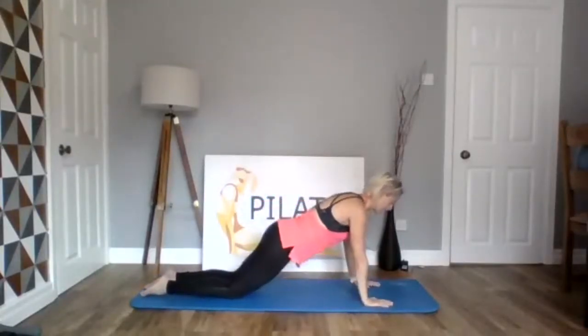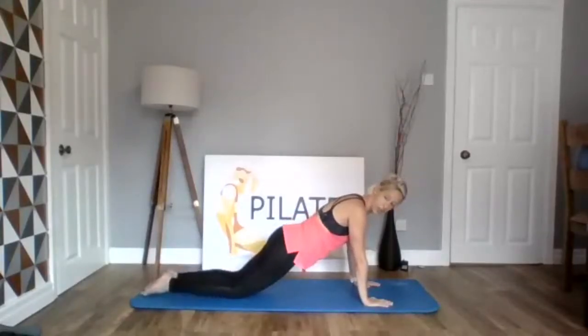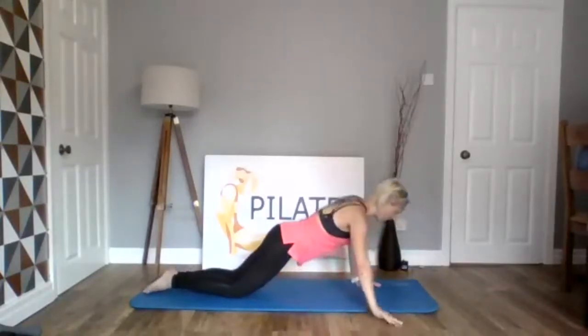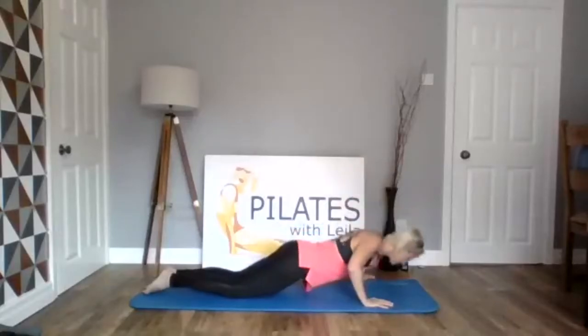I'm going to come down into modified plank. You can come up into full plank or into tabletop. So we're going to take a narrow push-up, then wide. Off we go. So we lower, take the right arm wider, and then lower. Come back narrow, and then take the left.